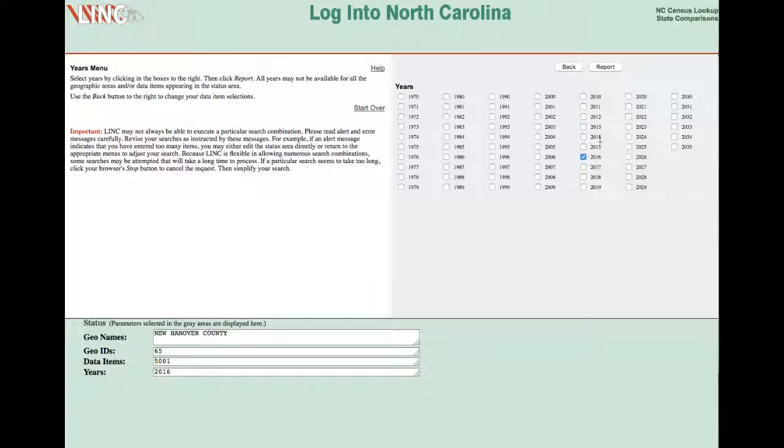All right, so I got 2016, and that's 1 data point, 2, 3, 4, 5, 6, 7, 8, and 9. Okay, so my series of data is from 2000 to 2016. 1, 2, 3, 4, 5, 6, 7, 8, 9. Got it. Okay, and once I do this, I click on the report button.